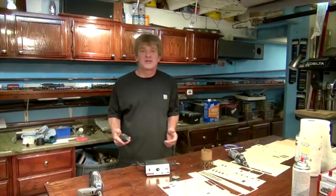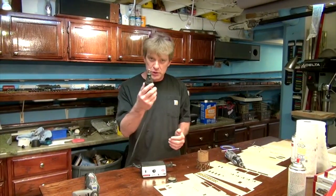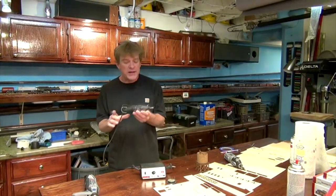For this month's tool tip for the month of October, we're going to talk about a common tool found in everybody's shop, and that's the rotary tool that we use for carving, drilling holes, and otherwise modeling.